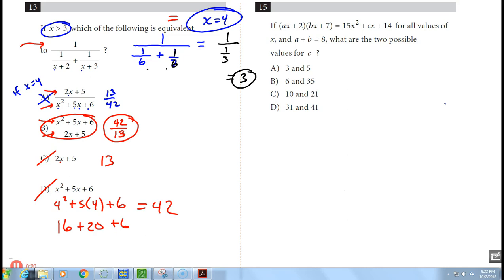Now, I knew 3 wasn't the right answer, but I knew it was kind of close. It was about equal to 3. And so then I still stuck my 4 in all these choices. And I noticed these ones with the arrow were not anywhere close to 3. And I noticed this one, 13 goes into 42 3 times, which would be 39, with a little bit left over. And I said, well, this is pretty close to 3.